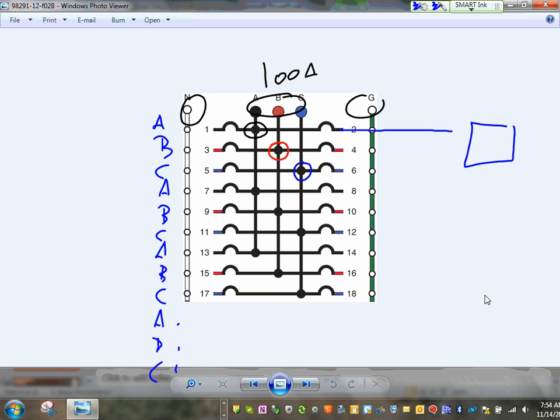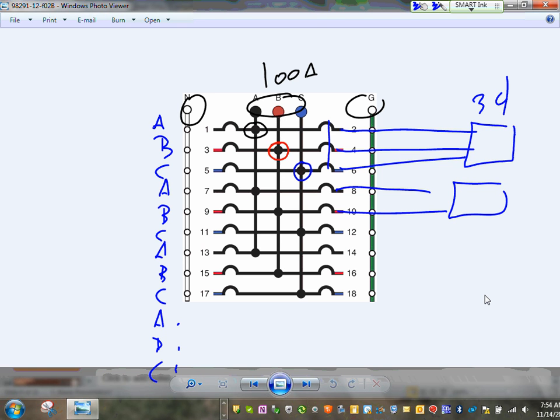In order to get the three-phase load, guys, here's my three-phase load. You have to go this way. Can you guys see that? And tie these two together. That's a three-phase load. If you want a two-phase load, on the other side, you can take these two. That will get you a two-phase or two-hot load. Can you guys see that? From any two adjacent, on this side or on the other side.